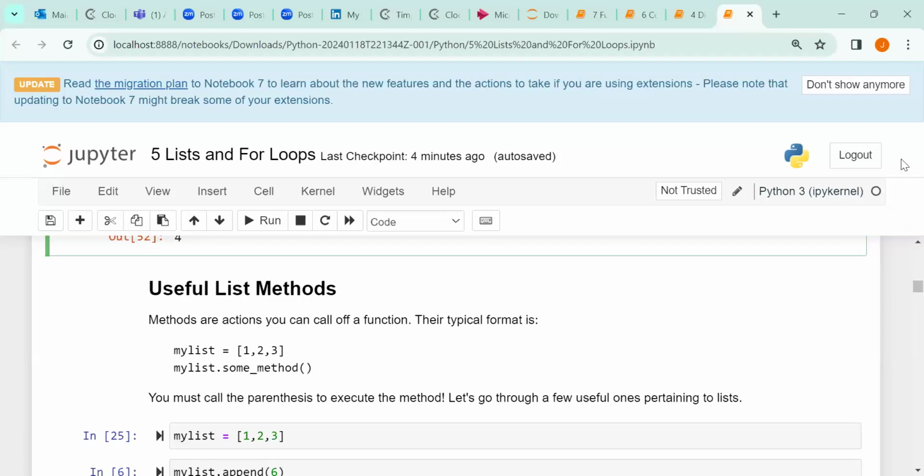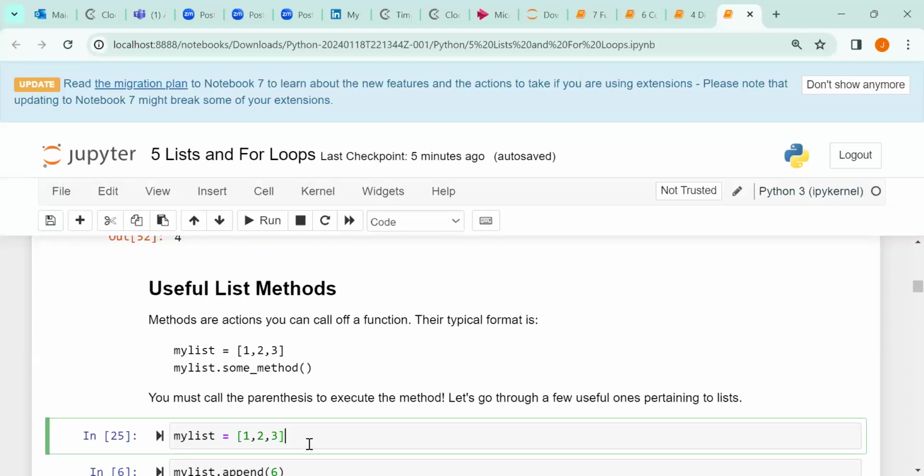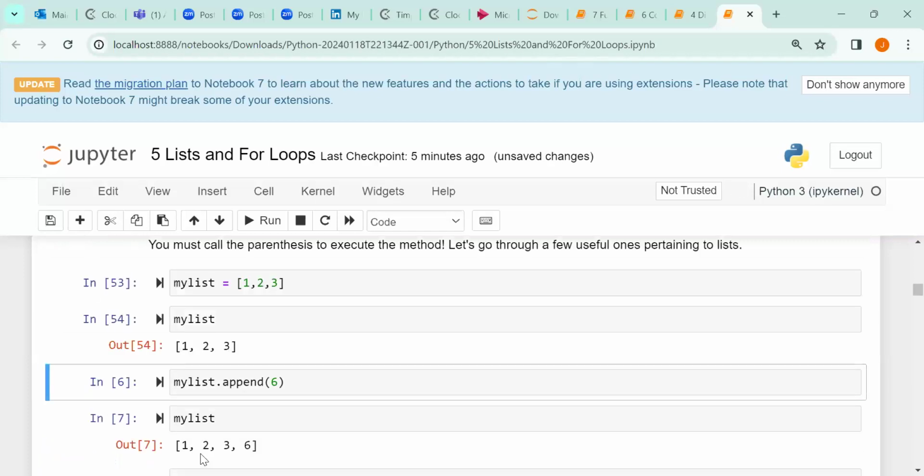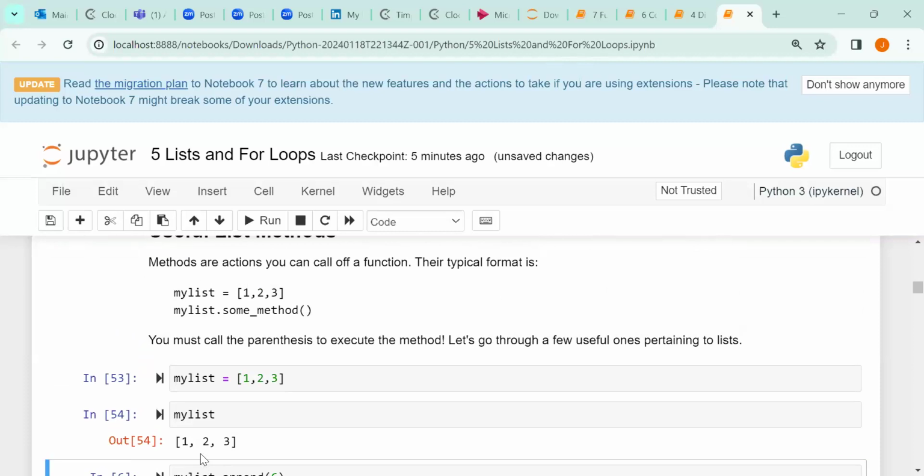So not to worry, Python has a function for that, which is known as append. So everybody at your end, create a new list, 1, 2, 3. If you check the content of my list now, you see that we have 1, 2, 3. So create a new list. Your list will be equals to 1, 2, 3, of course, with square brackets.